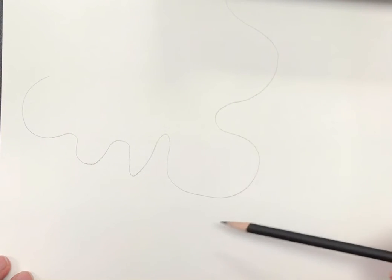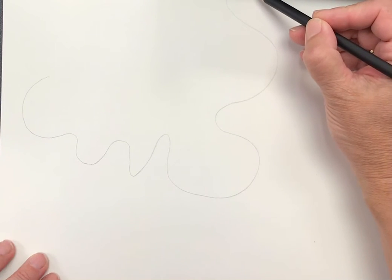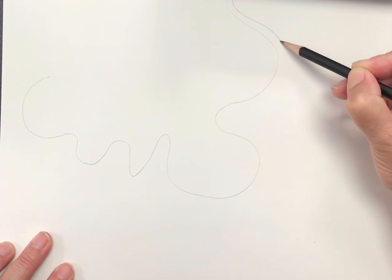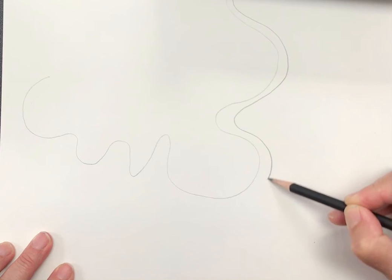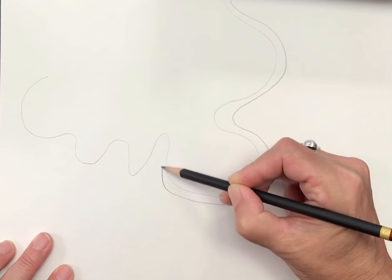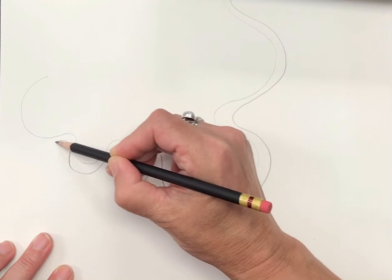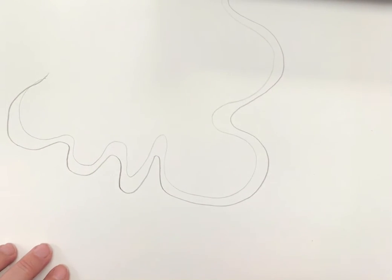I've started here with a nice light line. I'm gonna get back in, and as I make the turns, I'm gonna get a little bit farther away. And you can see I'm applying a little bit more pressure with this 2B pencil as I go. So there's that one. I'm going to switch to the 4B.